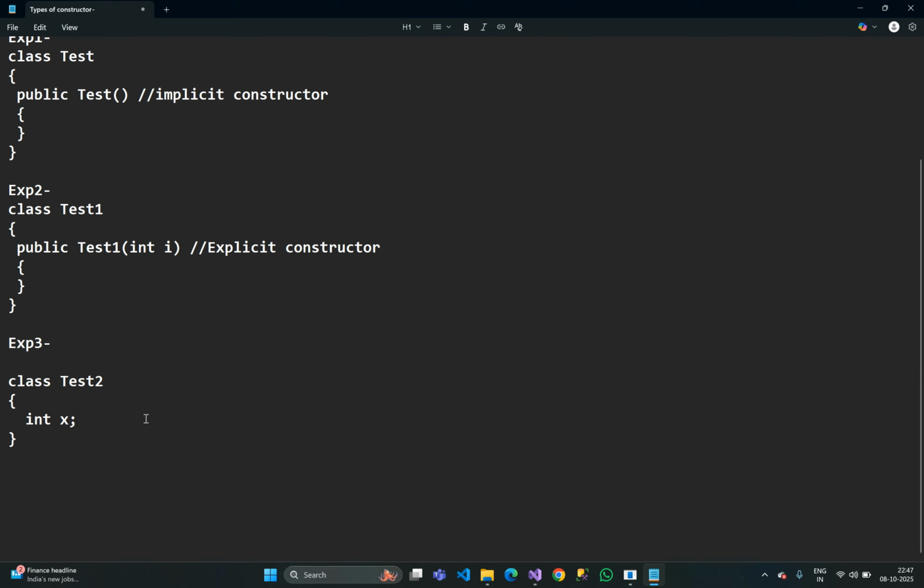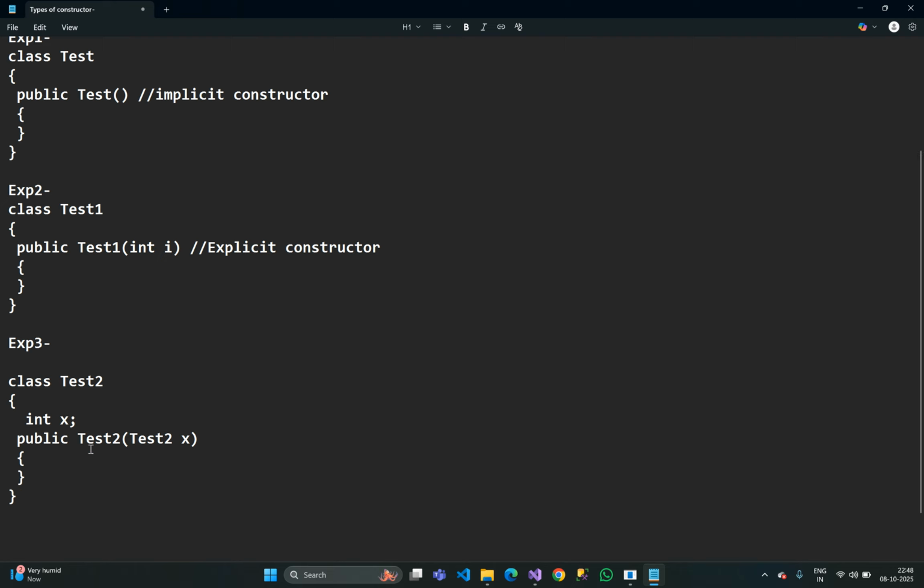Okay, a copy constructor is nothing but a constructor with a parameter: public test2, like that we create.